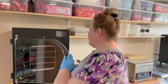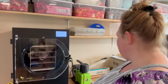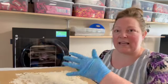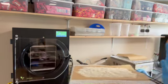So what I'm going to do is I'm going to layer this up and we're going to put it back in the freeze dryer. Here we go. Okay, the only way I know how to fix this is to go ahead and turn on our freeze dryer and try to get things going back there again. This is extremely disappointing to me because this was dry and now it is sticky. It's like it's received moisture somehow. So that is super disappointing.